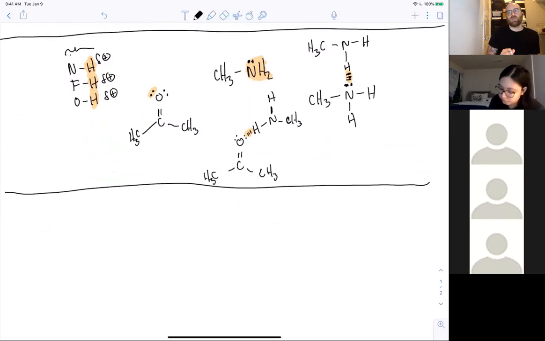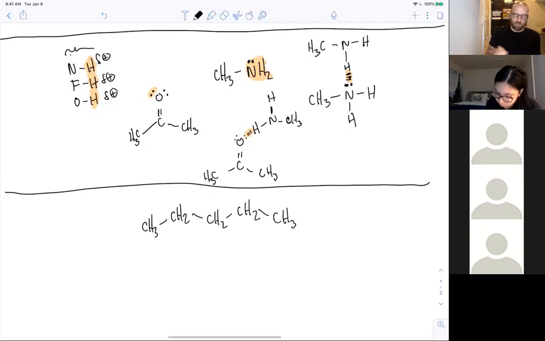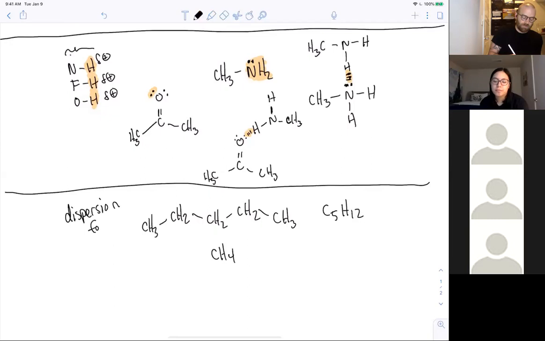Can we quickly go over how IMF strength between C5H12 and CH4 compare? Sure. If you're looking at a big long molecule like C5H12, versus another molecule like CH4, which I can't even write an abbreviated formula for, which of these are we going to expect to have stronger IMFs? They have the same IMFs. They both have dispersion forces. So what does that tell us? Well, it doesn't tell us anything.